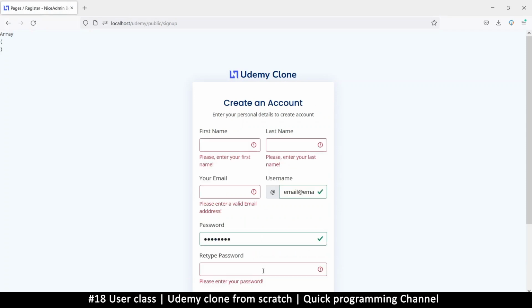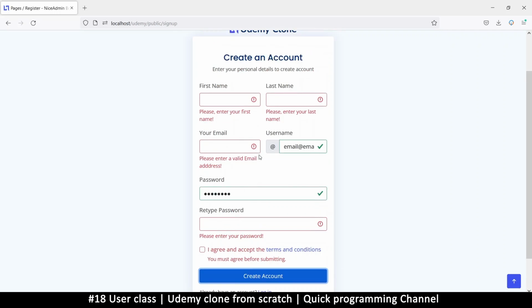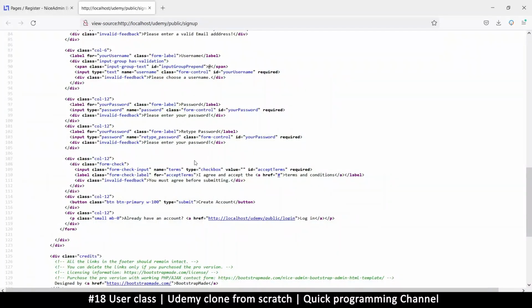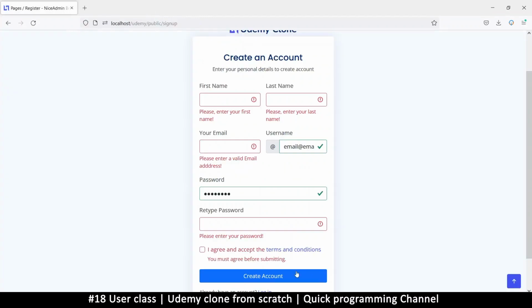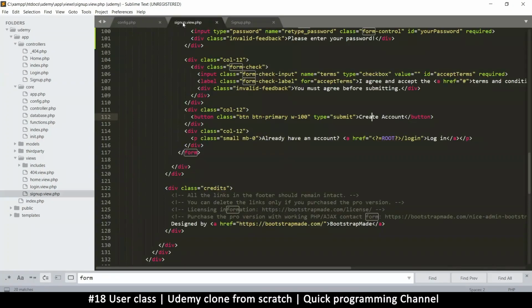And then if I hit create, oh wait a minute, it says please enter your first name, please enter your last name. Okay, so there's some validation going on here, which is nice. Now the thing is, this validation right here can be bypassed because the user simply needs to right click, inspect element or view page source, and then they can just edit what's here. So we needn't rely on this validation.